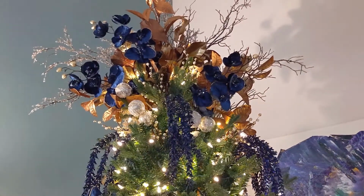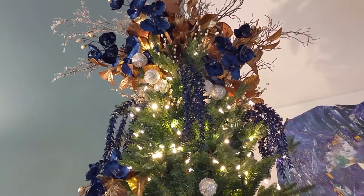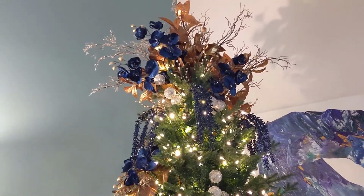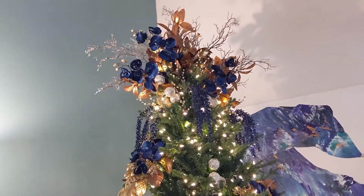I debated putting a snowy white owl in just to brighten it up a little bit, but I'm still on the fence about it. So if you guys think I should, let me know. But for right now, I'm really enjoying these unique colors and just the richness that this tree has.